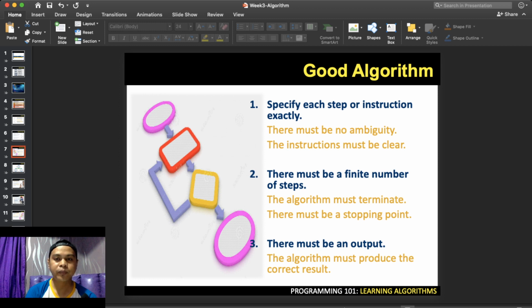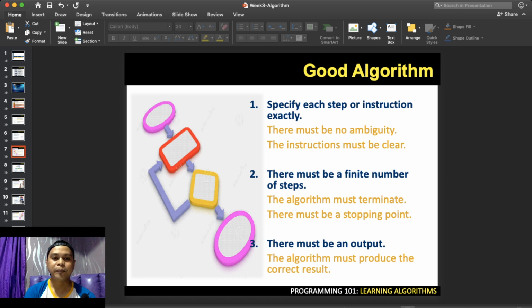Lastly, a good algorithm must have an output. So the algorithm must produce a correct result. Again, the word here is a correct result. It could be considered as a good algorithm if the desired result is actually correct and achieved. So for the earlier scenario that I've given, which is to buy the soy sauce, actually is not a good algorithm because it actually delays the process.